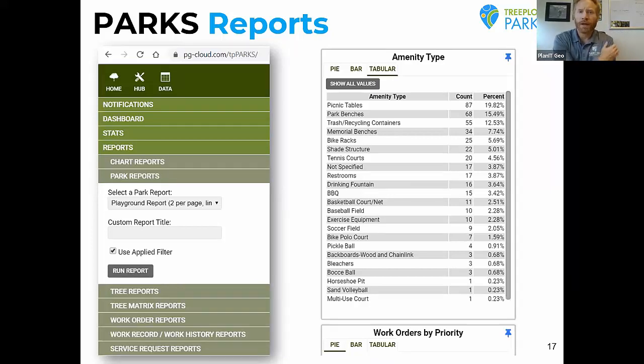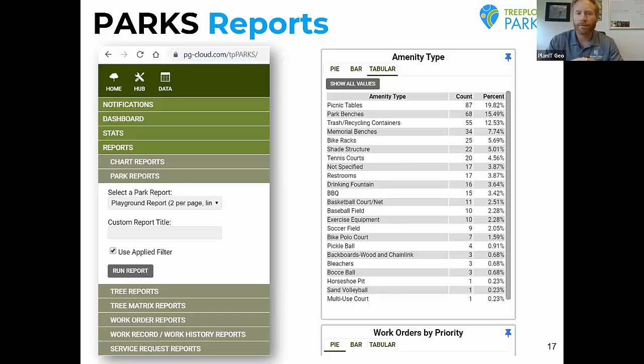So reports on the left, this is a screenshot of the hub menu, we call it, where you can expand and contract different types of functionality, in this case, the reports. I think what's important to understand is that it's a very data-driven system. What you put in is what you can get back out. That can be tabular lists, pie charts, bar charts. It can be a dashboard. You'll see the little pin in blue. We allow you to pin certain charts to a dashboard to save those in that area.